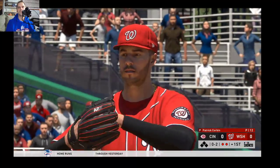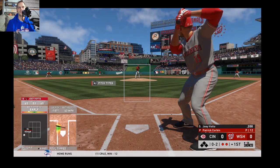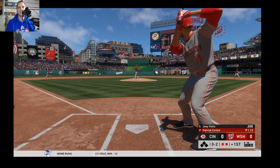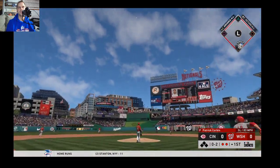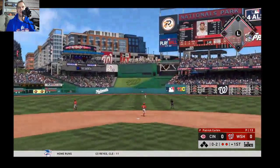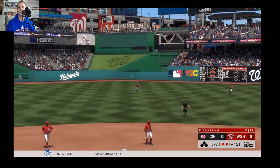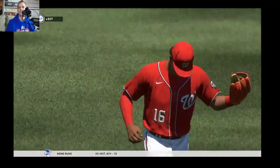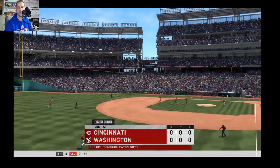You look at Corbin's earned run average, it's north of 5, I think, or no, north of 4, 4.62. You would think with his strikeout to walk ratio that he had better numbers. That one's a high fly ball out to center field. He camps under, makes the catch, and that's a quick 1-2-3 for the Reds in the top of the first. We move to the bottom half. Nationals coming up. No score.